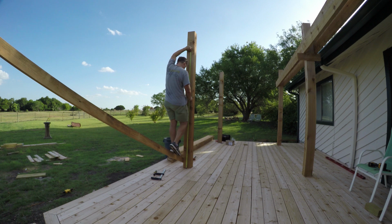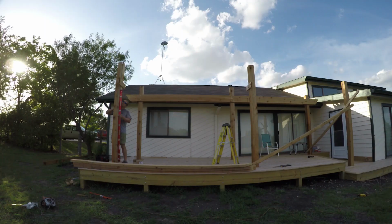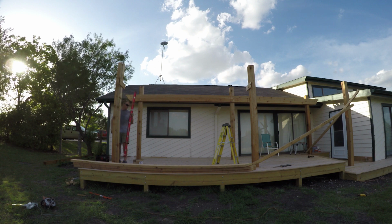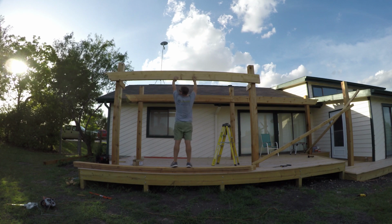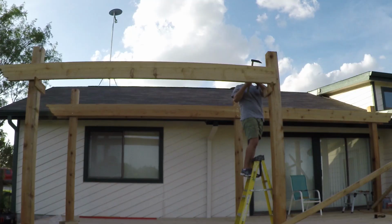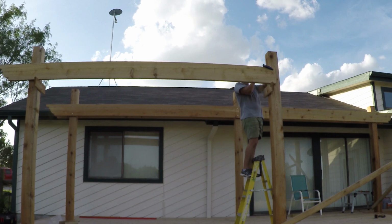Because I know the deck is level, I'm able to go off the bottom of the deck to determine where the post should go. This post was level, so no come-along required. I'm using the F-clamp as a safety until I get a bolt installed.